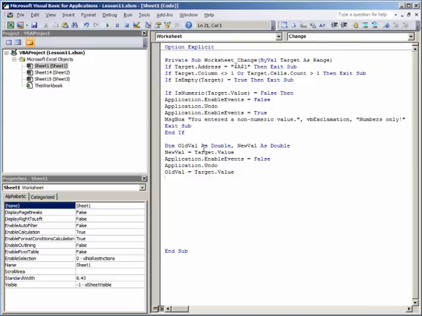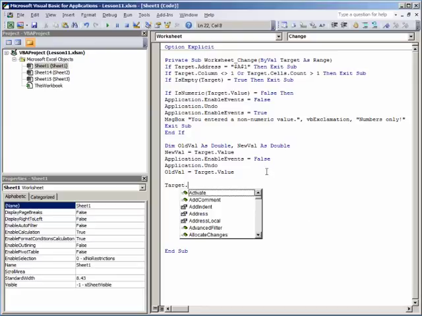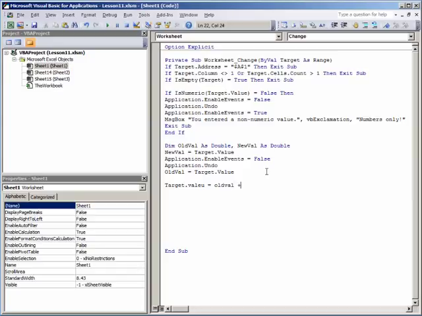Okay. Now with application events still set to False, you can sneak in here by saying Target.Value equals oldVal plus newVal. And press enter.